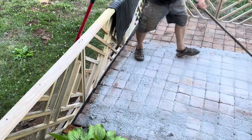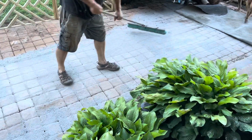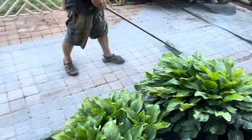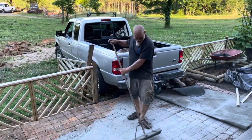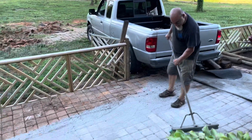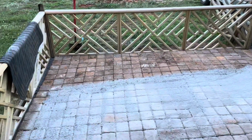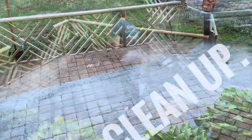So, I'm just simply going to rake it back and forth. This will be the 3rd time or 4th time I picked up these bricks. I plan on never picking them up again. We're just going to sprinkle his ashes right over the top of it. Yeah, there you go. To be continued.